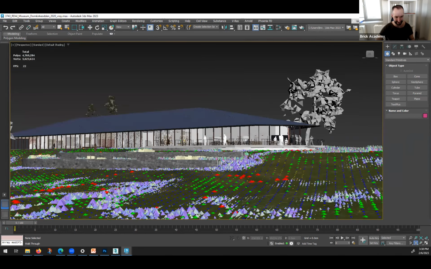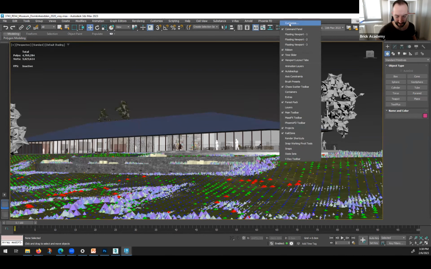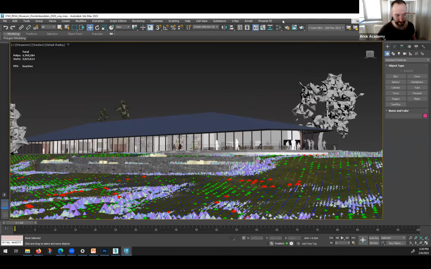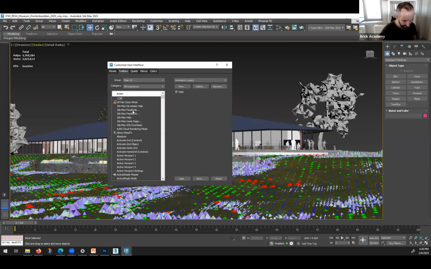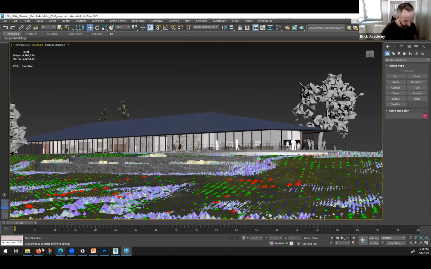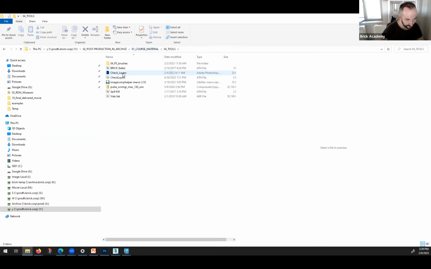Okay, something like this. And let's see, we have a nice script, this image comp helper. Do you know, guys, that script? This is the name, image comp helper. Let me find it. If it's not here, we can just simply drag and drop. This is also in the course material and the tools.